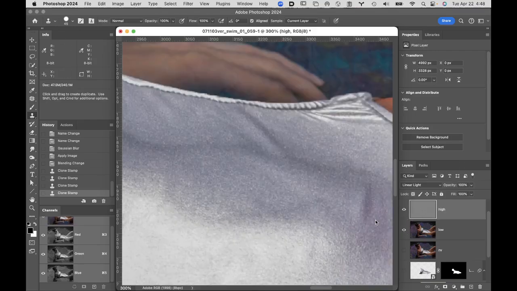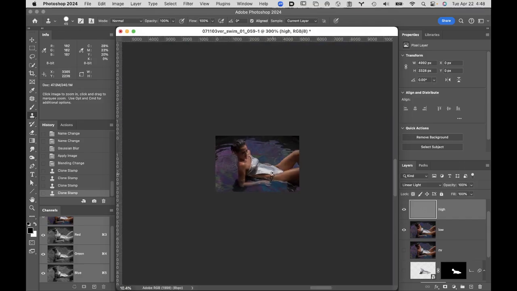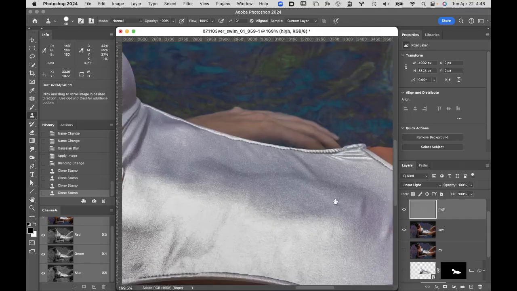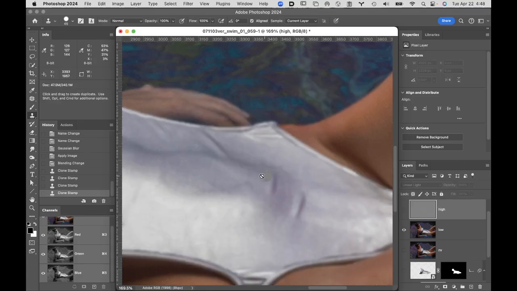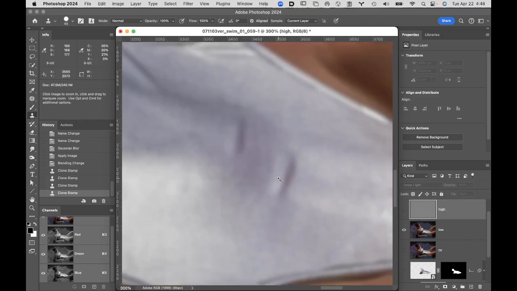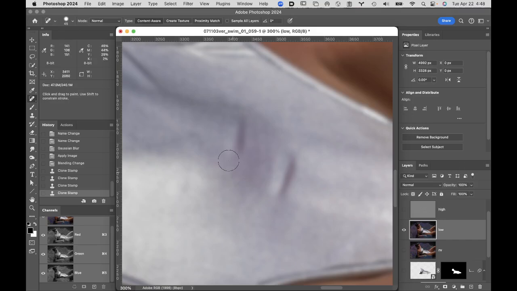I'm going to turn on my low layer right here, and you can see you still see those bumps, and the reason you see the bumps is I've fixed the texture, but I've not fixed the tone. So I'm going to hold down the Option key and click on the eyeball for my low layer, and now I can go in and fix the tone. So in the tone, this is where you want to use Patch Tool or Healing Brush Tool. I'm going to see if we can get this really quickly by just going to the Spot Healing Brush Tool, and then again select the low layer to make sure that you're working on it.